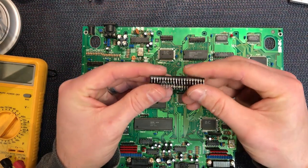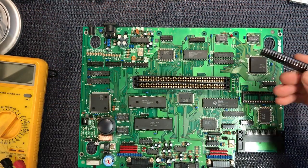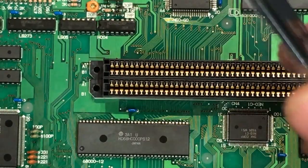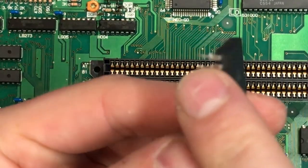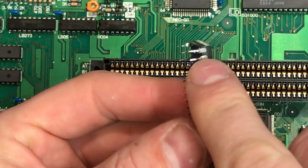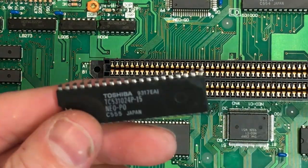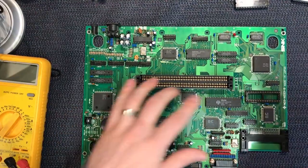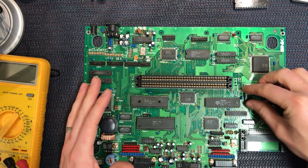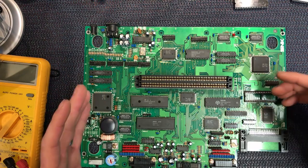So I'm going back to the original BIOS here and the guy's clearly desoldered this out of the board. But what's concerning, if you look at the pins here, especially that pin right up there, you can see that it's taken the pad with it. So that one there has a solder pad attached to the leg. Now that is interesting. So potentially under the socket there is a damaged pin or trace up in this corner. So I have no choice now but to remove the socket, desolder it, and just have a good look and see what's going on. So that's what I'm gonna do right now.